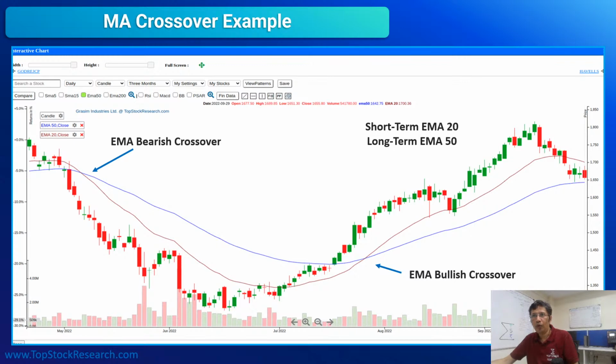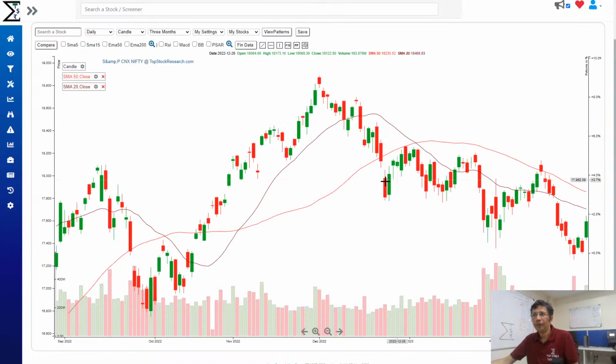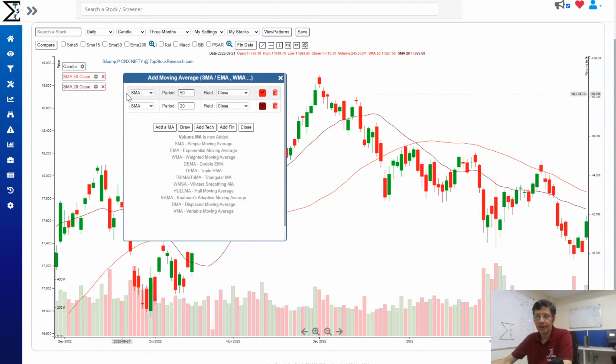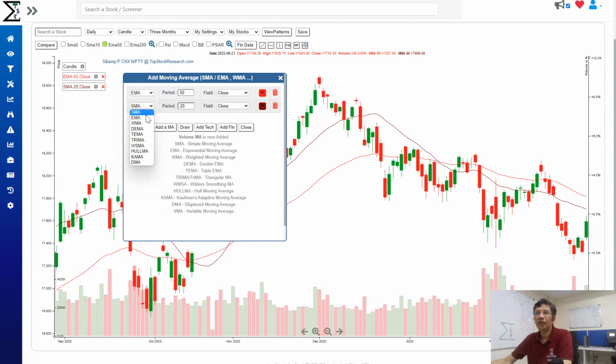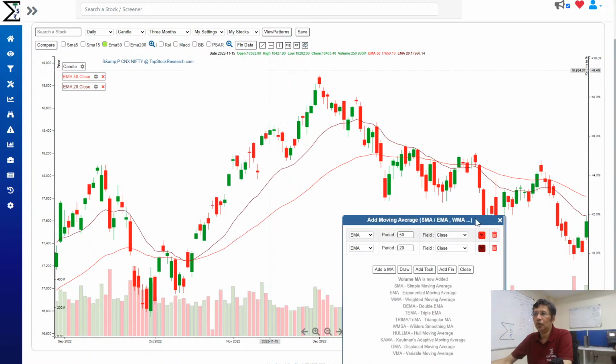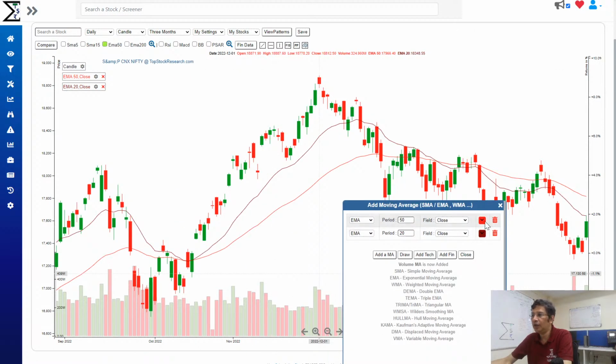Right, so now, where do you find these moving average crossovers? We'll go into the charts. So in this very simple chart, what we have done is we have plotted an SMA. If you want to use another moving average like an EMA, just go and change it to EMA, and you'll see, as soon as you change things out here, the chart automatically gets plotted out here.